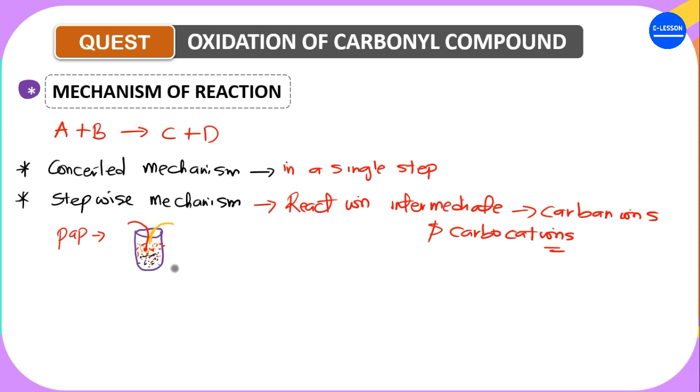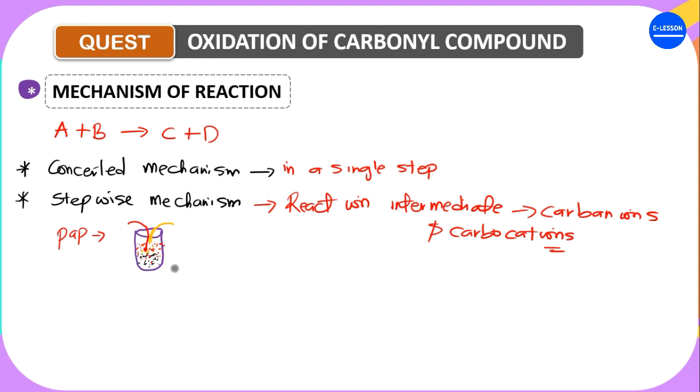You didn't just add the akamu and everything together then mix anyhow. You must follow procedures, in such a way that when you miss any of these procedures, it means that you've actually altered the process of these reactions. Are you getting it now? So that is what the stepwise mechanism is. It takes a number of steps. It doesn't occur in just one step. First of all, reaction intermediates are formed, for instance the carbocations and the carbanions and other reaction intermediates, and then the reaction may take place.